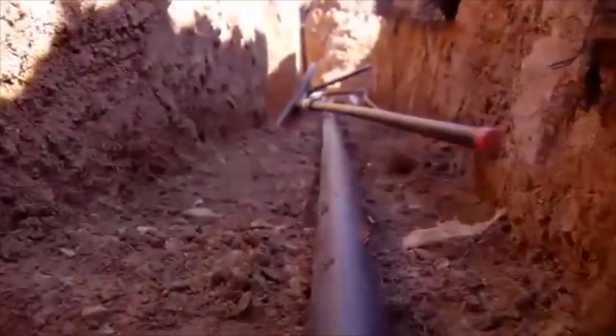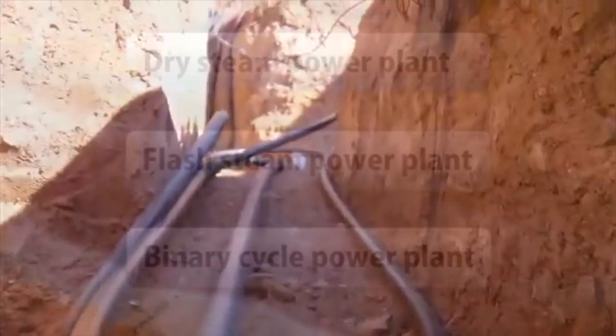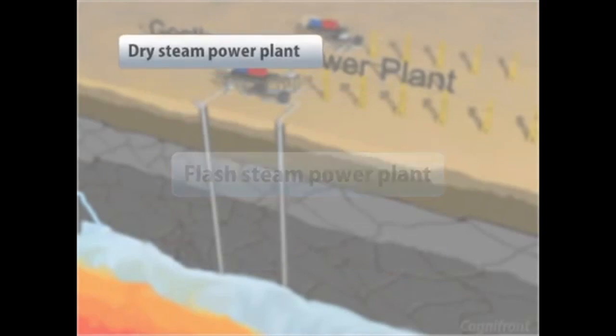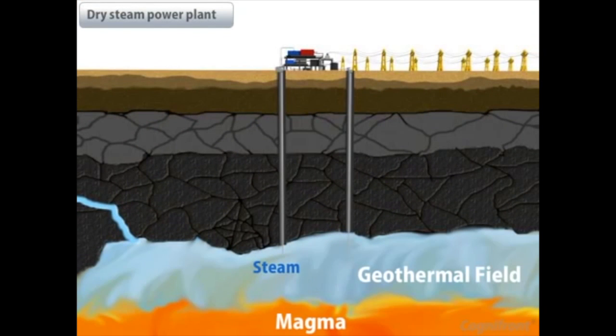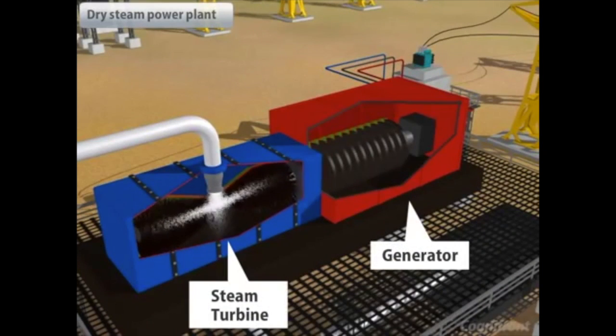Engineers have developed a few different ways to produce power from geothermal wells in the ground. There are 3 different types of geothermal technology that are the most common. One of the most common geothermal technologies used today is a dry steam geothermal power plant. The steam underground flows directly to a spinning turbine that drives a generator and produces electricity.